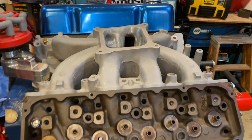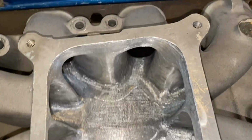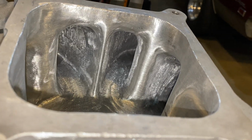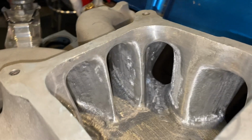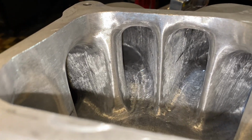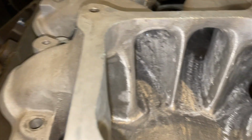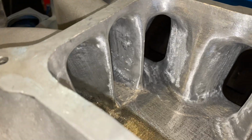So let's take a peek at it and see what it looks like. There's a look right down the plenum. I don't know. I like the way it looks, shiny. Question is, is it too big? Is it too small? Will it work? Well, we'll find out. But like I said, I didn't go crazy in the runners. All I did is rough them up a little bit. But definitely, transition's nice here. No lip whatsoever.